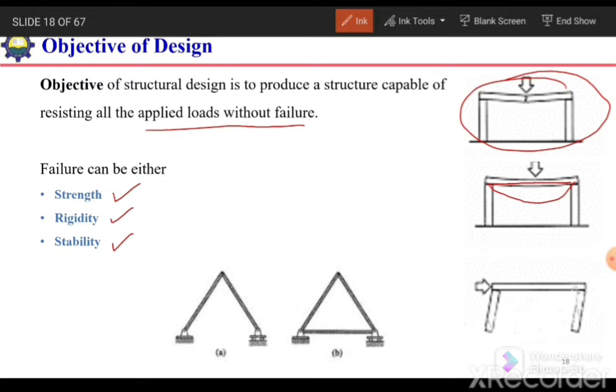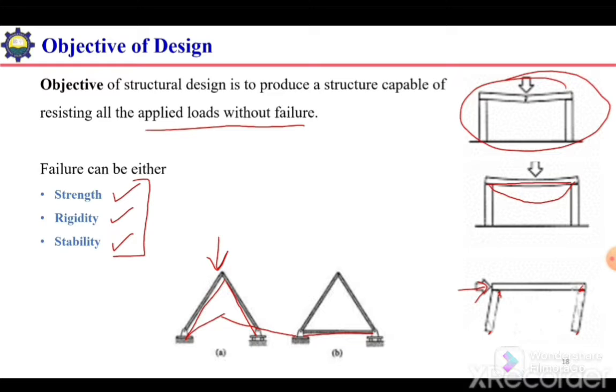For example, in this figure we can see we have a truss, but when we apply the load, it will collapse, it will turn like that. So it is an unstable structure. To make it stable, we need to add this member. Similarly, here if we have all the connections, pin connections for this frame, and under the application of horizontal load, this structure will collapse. There will be no material failure, but it will be a stability failure. Structure will be unstable. So we need to make sure that our structure should not have these three types of failures.